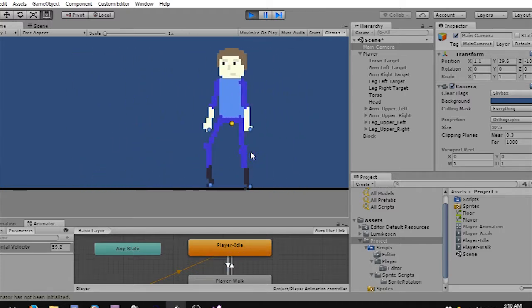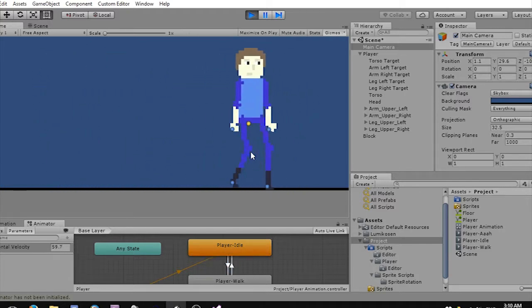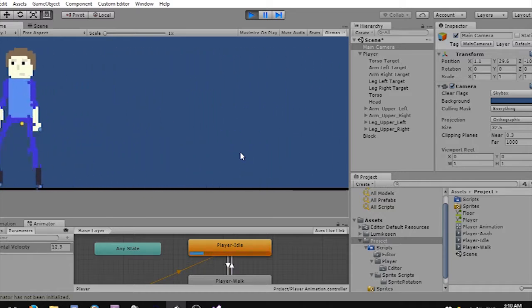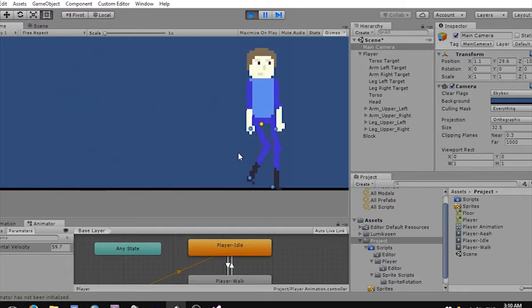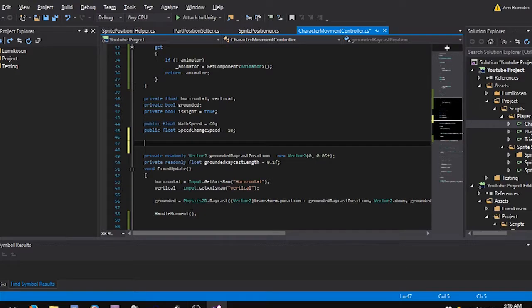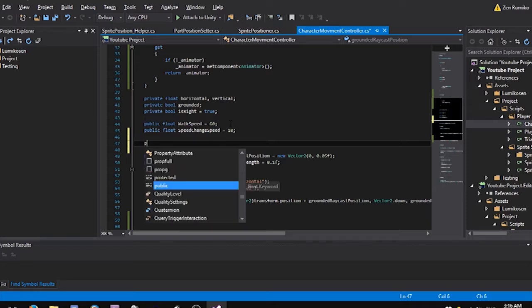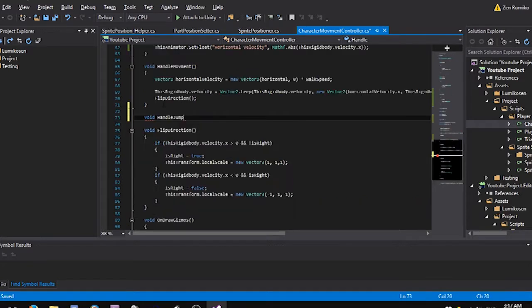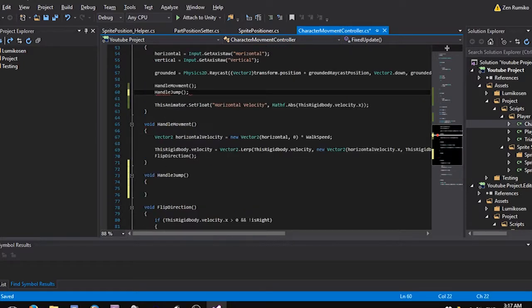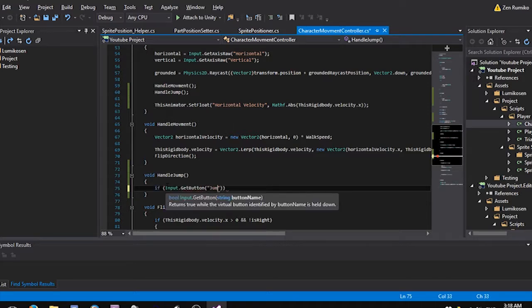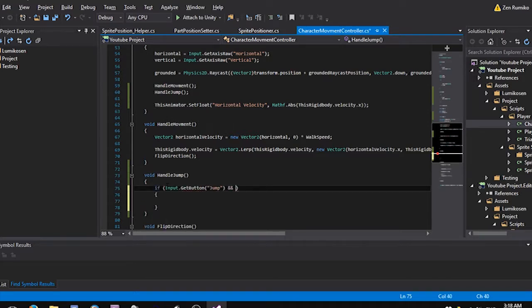The speed I selected at random for him walking is almost perfectly matching up to the animation, so that's worked really well. There's a little bit of tweaking we could do, but it's good for a while. So we're going to add in some jumping. Over in the code we'll add in some new variables. First off, public float jump speed. Scrolling down we'll make a new function called handle jump, and have it run underneath handle movement. In the function we'll do if input.GetButton jump, and also if grounded is equal to true. And then all we'll do is change the y value of the character's velocity to the jump speed.